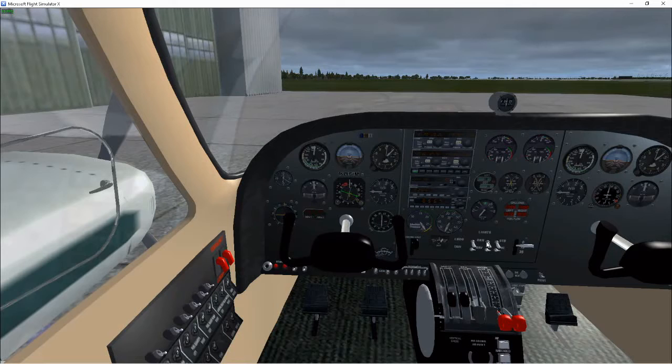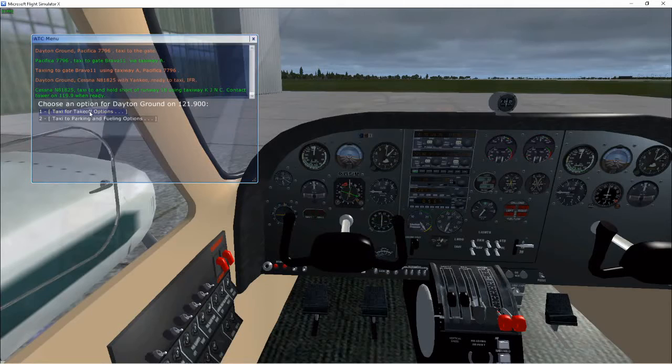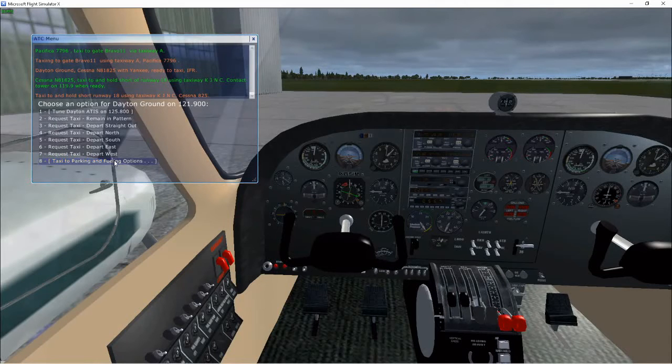Dayton Ground, Cessna November 81825 with Yankee ready to taxi IFR. Cessna November 81825, taxi to runway 18 using taxiway Juliet November Charlie. Taxi and hold short runway 18 using taxiway Juliet November Charlie. Cessna 825.